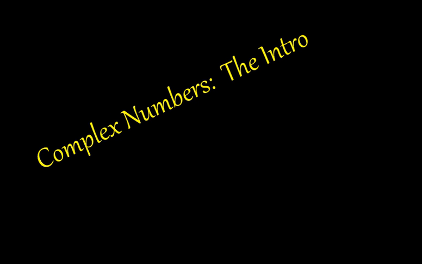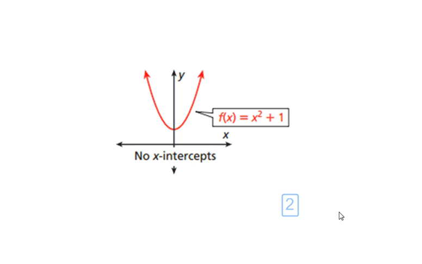Complex numbers, the intro. So, as you remember, when we were graphing quadratics, to find the real roots, we look at where it crosses the x-axis. Well, not every quadratic crosses the x-axis, as we can see by this basic quadratic, x squared plus 1. So I know you're all envisioning how you're moving to do x squared plus 1.